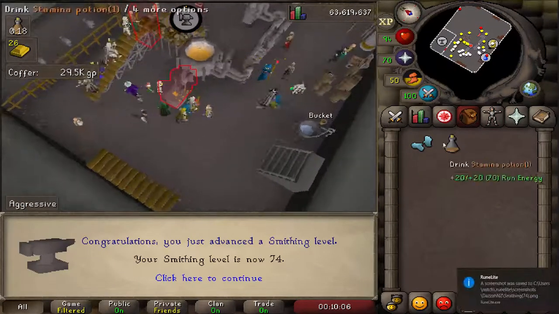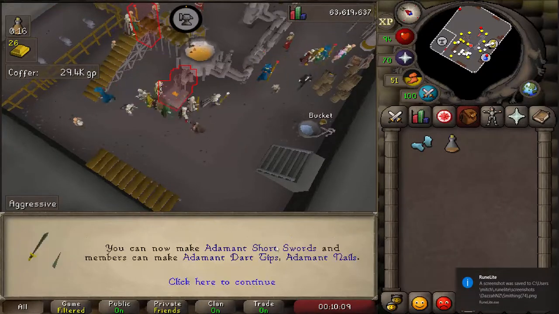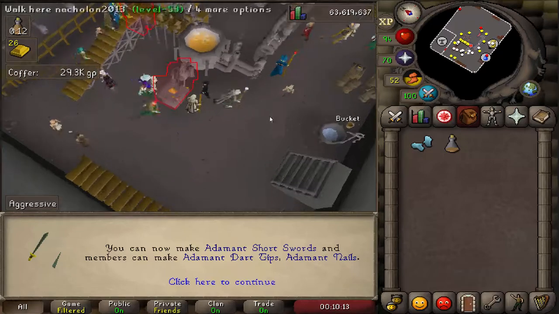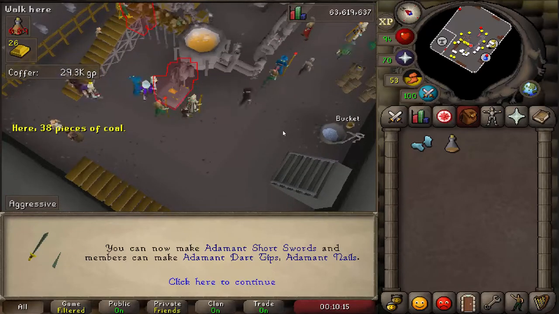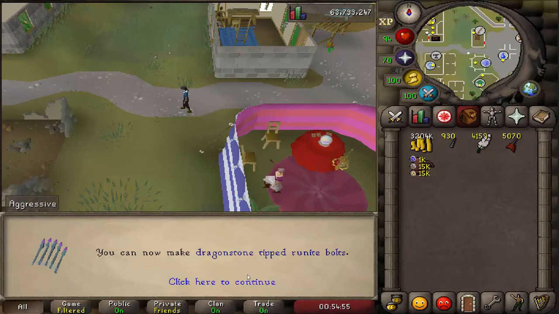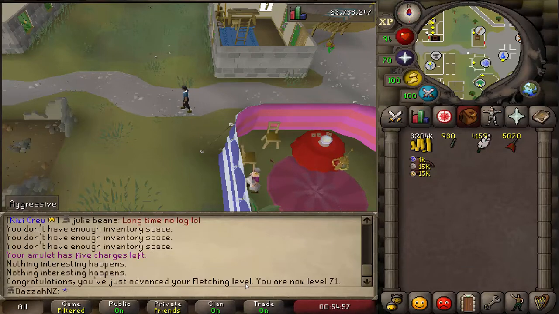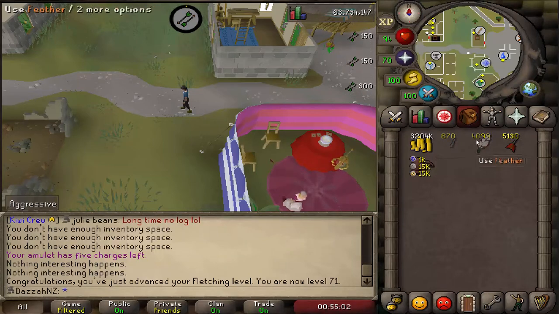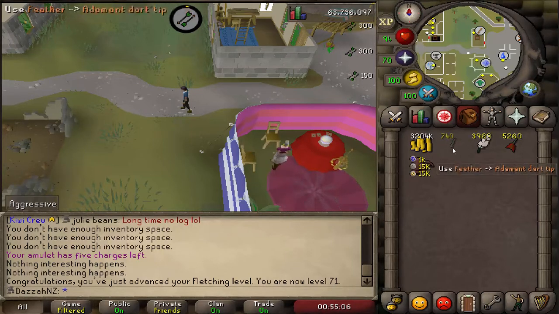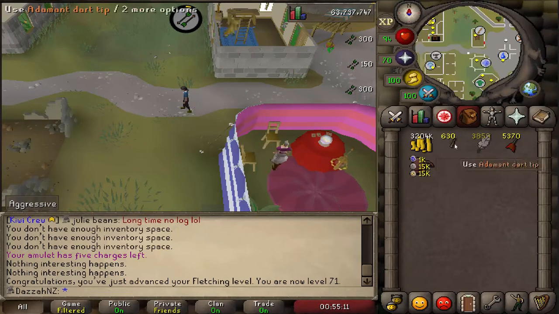Alrighty, there we go. 74 smithing. That allows us to make adamant darts, which is really freaking awesome. I'm going to make a crap ton of them and fill up my blowpipe. Yeah. In the process of making myself 6,000 addy darts, we got ourselves to 71 fletching. 2 more and I can make my onyx bolts. I can make about 10,000 mithril darts. I don't know how much XP that would get me, but it'd probably be a good idea to do it just so I can keep getting closer to being able to make those onyx bolts.